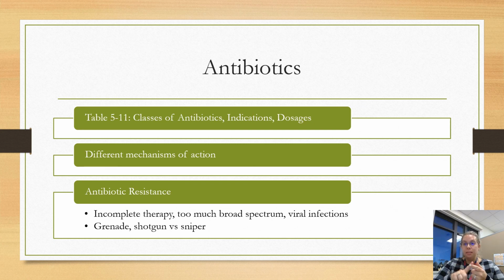Versus a sniper, this is the bug I'm treating. I know exactly what it is, and I know exactly how to treat it. So those are the 3 different approaches for how we go about antibiotics. And a lot of it is based off what is the risk of missing.